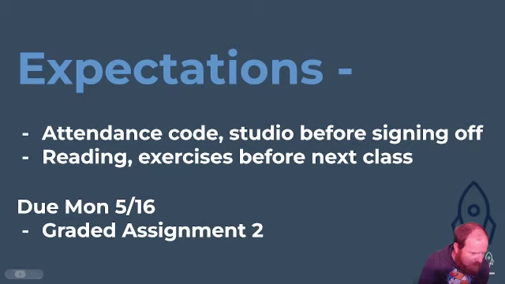I know it's the 16th. The 16th is a Thursday. Obviously, I got that wrong. But I know it's the 16th. I looked up that date. So, graded assignment 2 is due on the 16th. You still have a little while, a little over 2 weeks. So definitely by next week on Monday, you should have pretty much everything except the refactoring done.